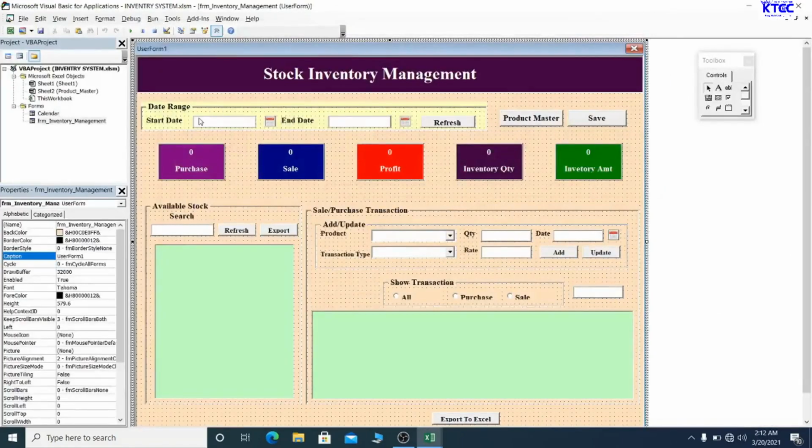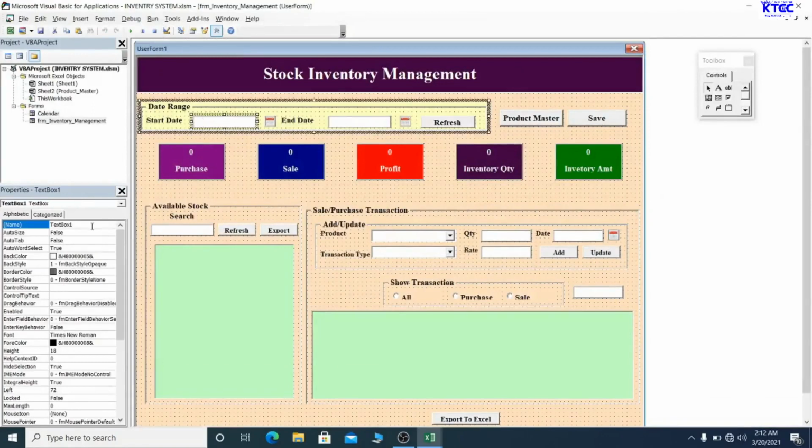We're going to start with this. Make sure this is selected. We're going to name it TXT, so just watch the naming: TXT, then underscore, then start, then underscore again, then date. Please name it like that. Just make sure it's named the way you see it here.